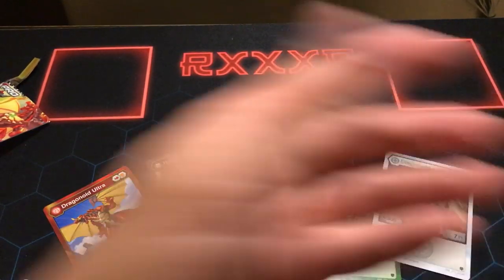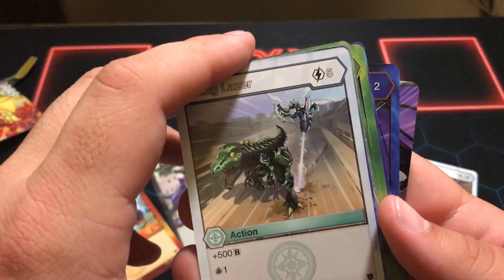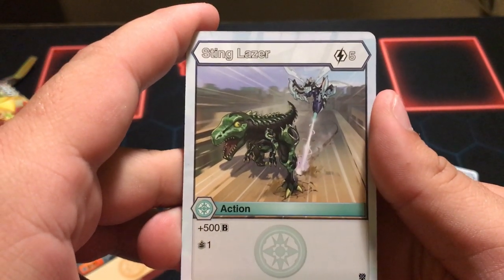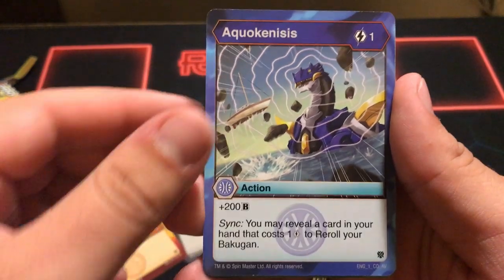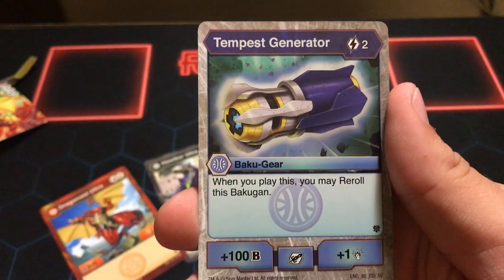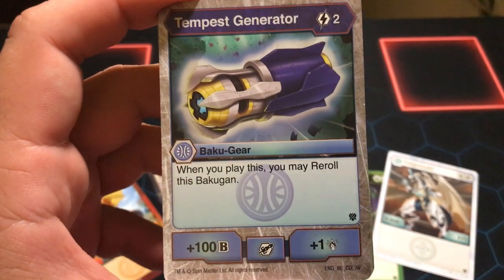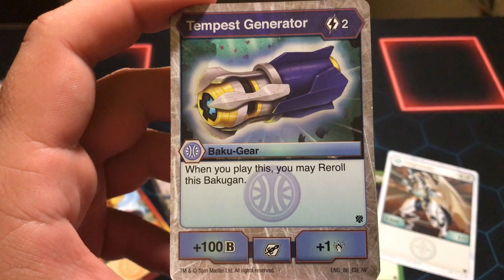I haven't pulled many Auralisk cards at all. Interesting. Sting Laser, 5 energy, 500B, and draw a card. Cool. Aquakinesis, did we look at this already? Yeah, 1 energy, 200B. Tempest Generator. 2 energy. When you play this card, you may reroll this Bakugan. Cool to reroll. And it's a 2 cost.